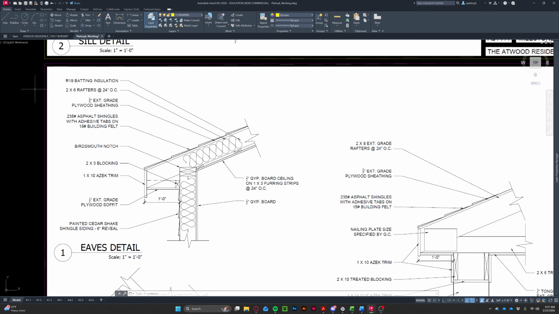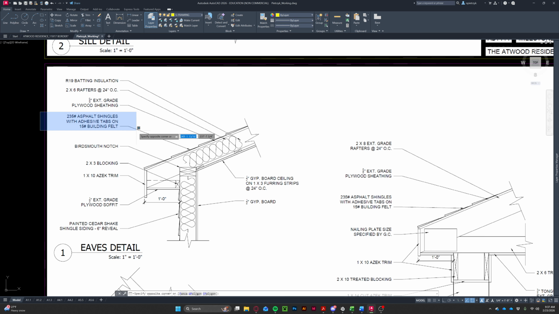That's noted right here. I have on top of that rafter the 5/8 exterior grade plywood sheathing, which is kind of the underlayment. It's the sheathing that goes underneath the shingles. We also have notes for what kind of shingles these are.